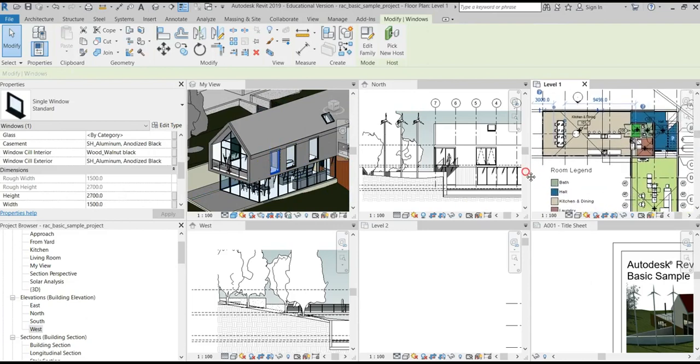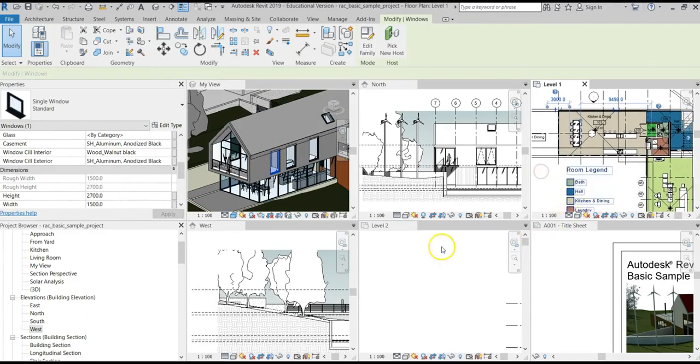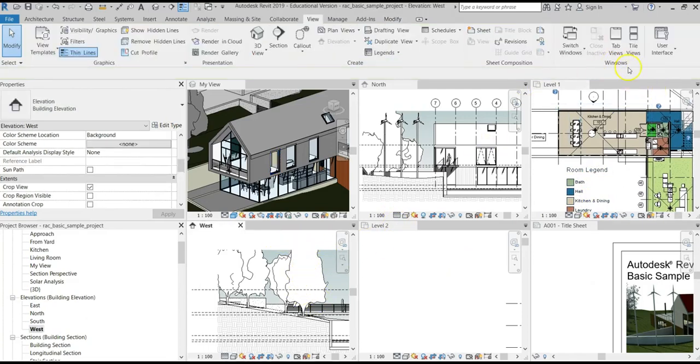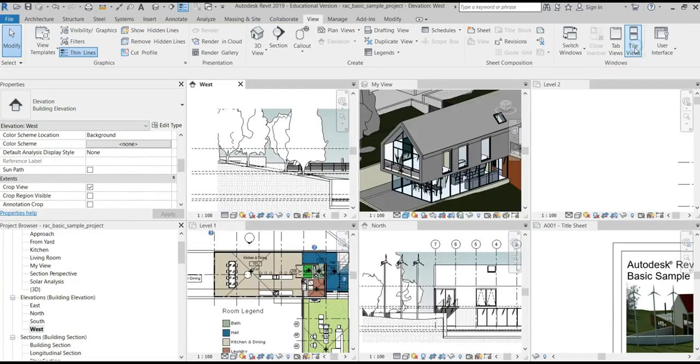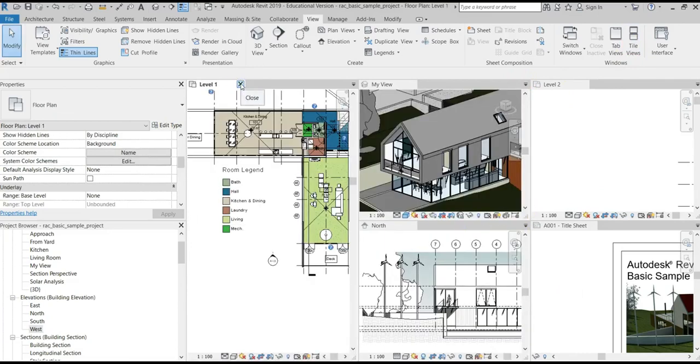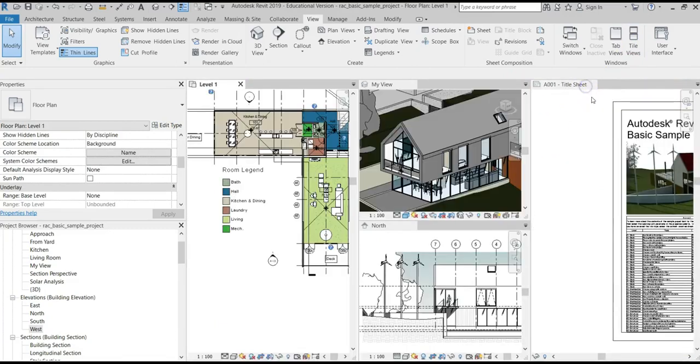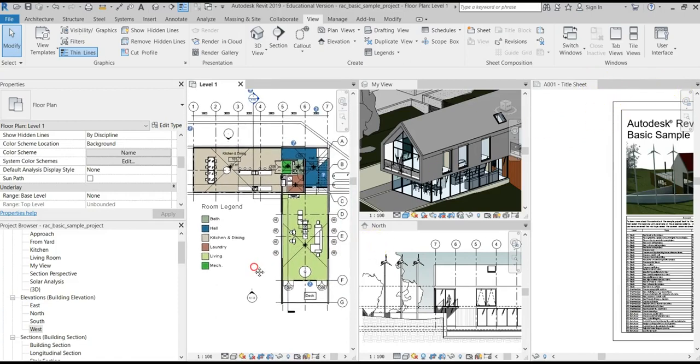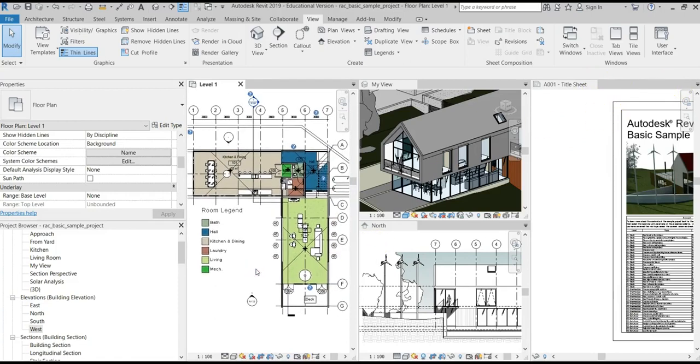So you know where it is and what you are trying to modify. Same for 2D and other views. So remember that you can take advantage of having multiple windows open at the same time. This is very helpful when you are working on certain objects. For example, when you are creating stairs, it will be helpful to see those in multiple windows.